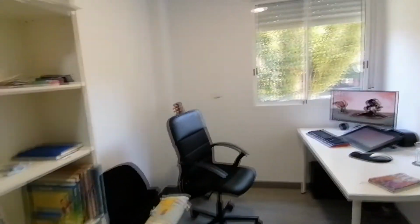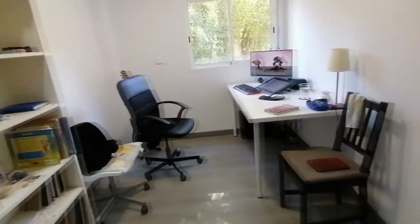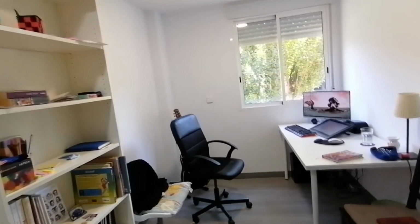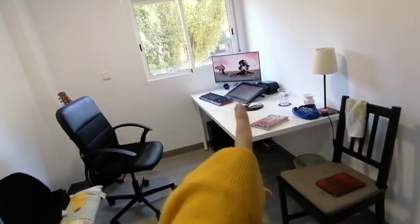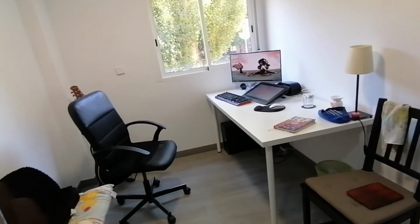That was all about my little studio, and I know it's a bit empty, but I'm hoping to put some fairy lights eventually to decorate and make it a bit more cozy. I would also love to have a printing station over here, maybe moving these shelves to the side a bit. And in the future I was also hoping to put another desk on that side just to keep it like a corner. Maybe some sort of drawing desk that's inclined, because that will be a bit better for my back. But yeah, that will have to wait. So that was all for today's video. I hope you liked it, and I hope you enjoyed the tour of my studio. I know it's a bit bare, but I hope you enjoyed it anyway. And I'm hoping I can update you in the future, maybe in half a year or so, with a better studio tour, more complete and with a bit more stuff on it that I can show you.